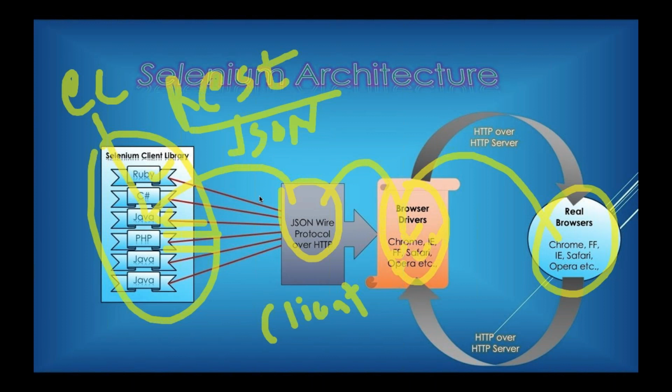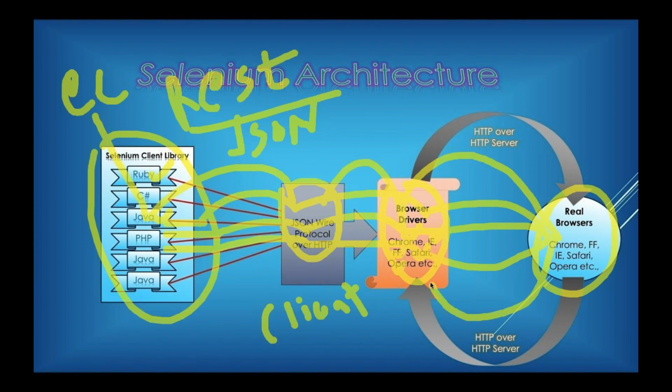So three commands one by one will be given from here to the respective driver, and from the driver everything will be triggered on Google Chrome. Google Chrome is doing everything. Now let's see what happens with driver.get. Once driver.get is successful, the Chrome browser will give one response to the driver.